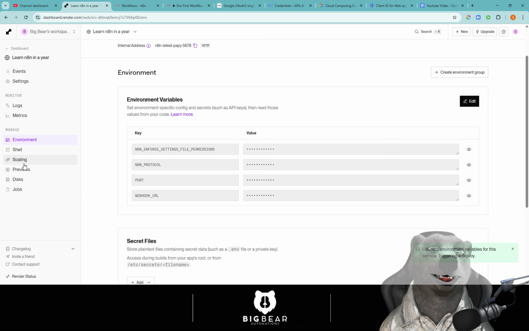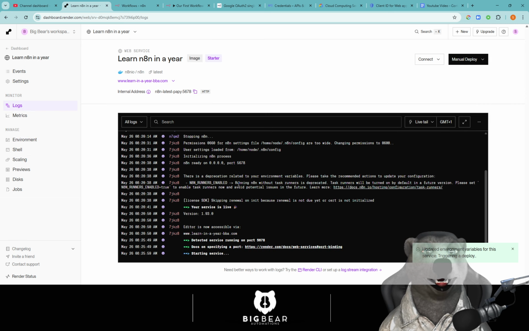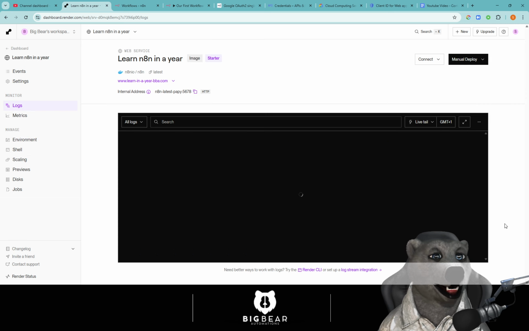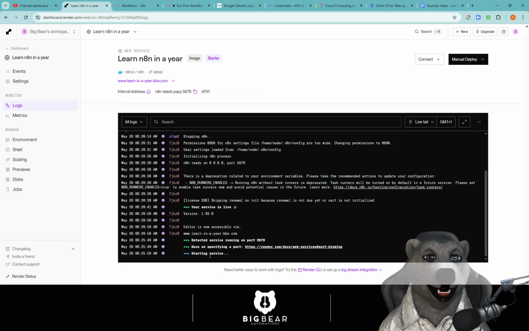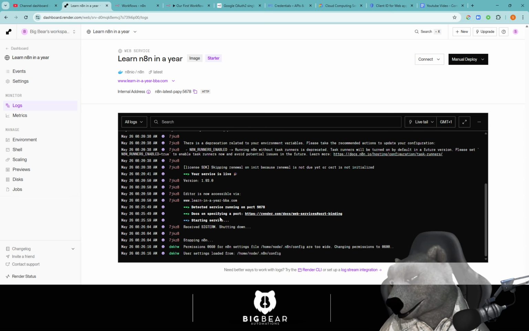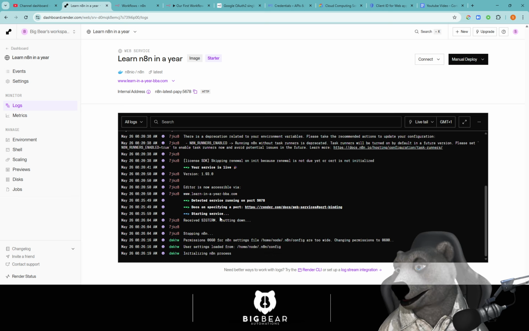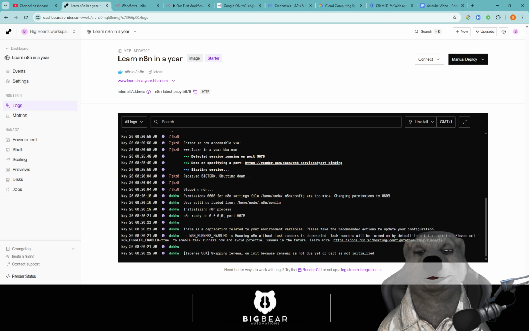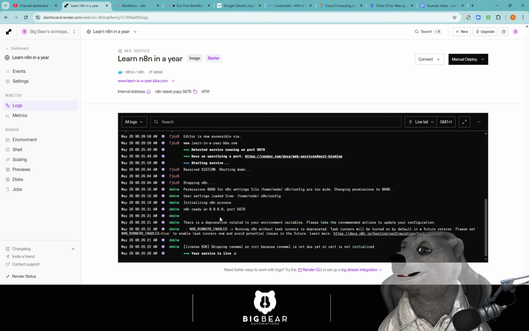And then that will trigger your deployment. If you go over to your logs, you'll see that it's kicked off, and it's starting the service. What this basically does is remove that localhost part so that everything is starting to look at your custom domain, which is what we need. So things like your webhook nodes will start looking at your domain, your authentication redirects will start looking at your domain, and it just adds that added security.